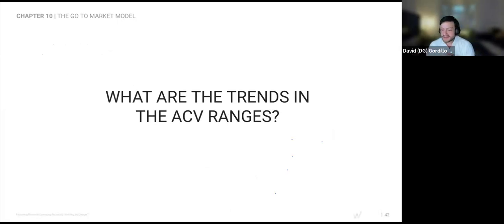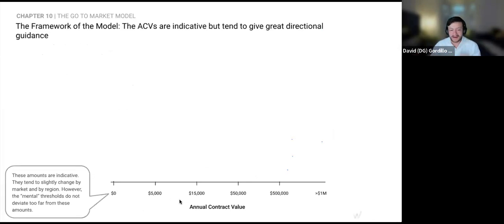Okay, let's move to trends as well. So obviously, as I preempted at the beginning, I said these ranges are mental thresholds. As I said as well, the example that I use at this point is, for instance, marketers in the consumer industry, they play with 9.99 instead of 10 or 99 instead of 100, because once we get into the next range, or let's say double digits or triple digits, something shifts in our minds and we think it's too expensive, or we're expecting a different quality of the product.